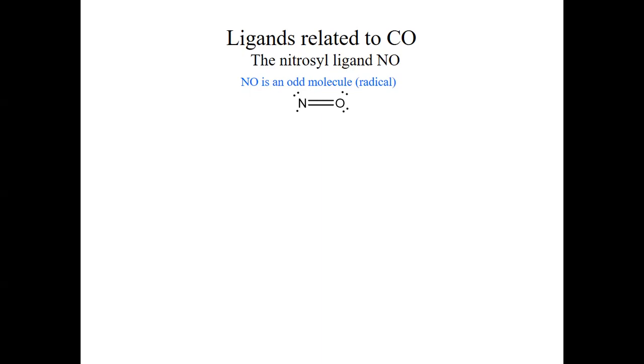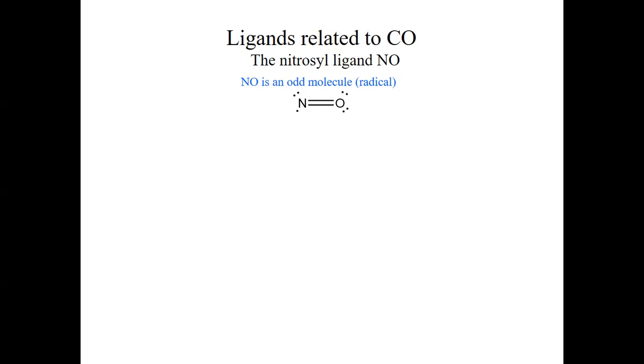Now that also makes the NO what is called an odd molecule or a radical. If we wanted to write the Lewis dot structure, we would write in the neutral NO molecule a nitrogen-oxygen double bond. We would have 2 electron lone pairs at the oxygen. Then we would have 1 electron pair at the nitrogen, and then an additional radical electron at the nitrogen. The radical electron is necessary so that the nitrogen is surrounded by 5 valence electrons to make it electroneutral.